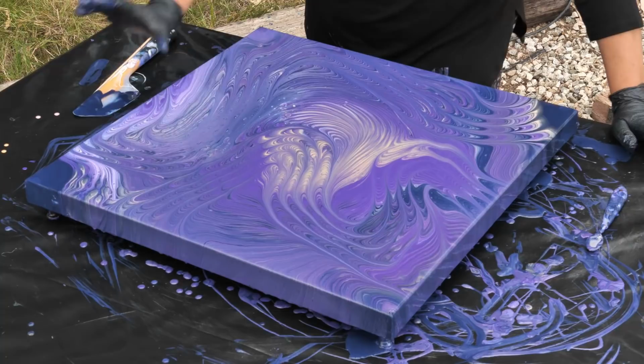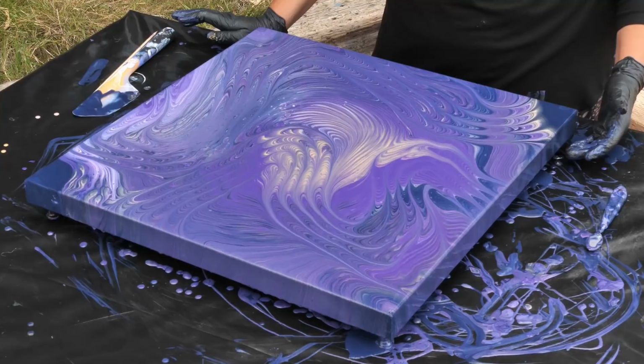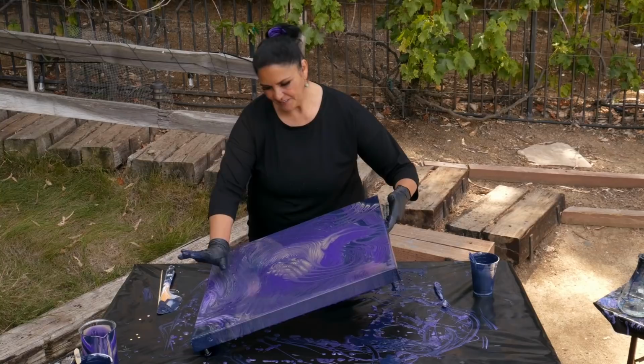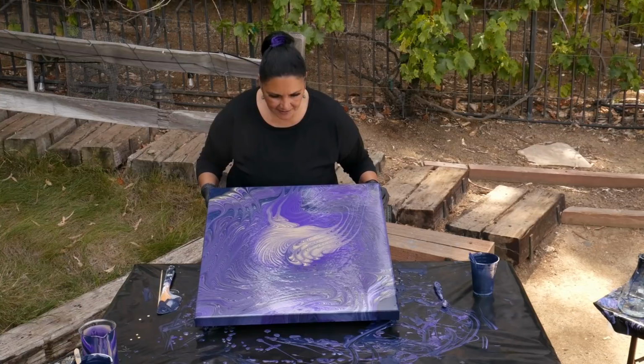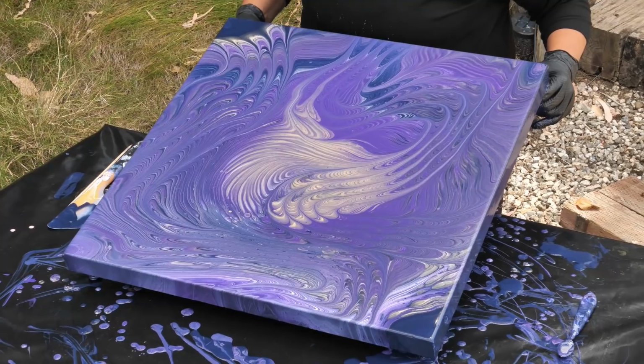But I guess we still have a little bit too much paint on here. I think I'm going to tilt some of this off a little bit. Can you go this way and that way? Across, no. The corners? No, because the weight of the paint is actually over here right now. We're just going to take a little bit of that bottom edge off, even though I like it a lot. It's kind of a bummer. I just don't want to leave too much paint on here because it has been really hot lately. It's just going to slide right off.